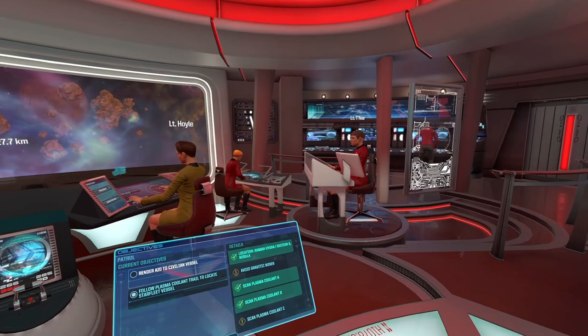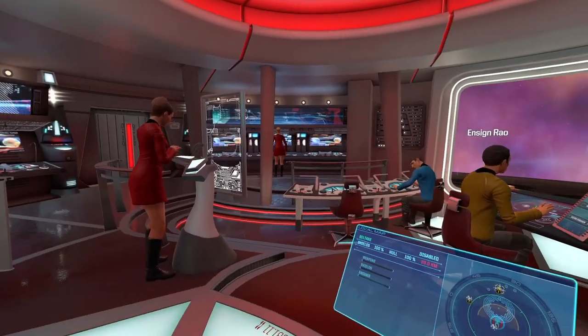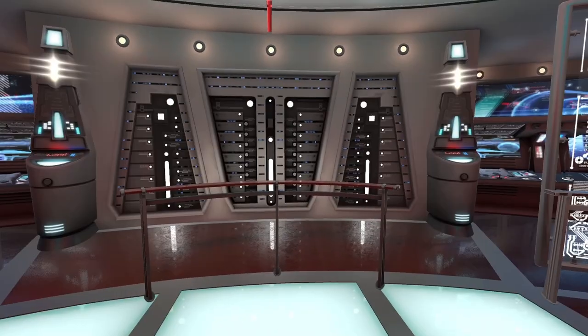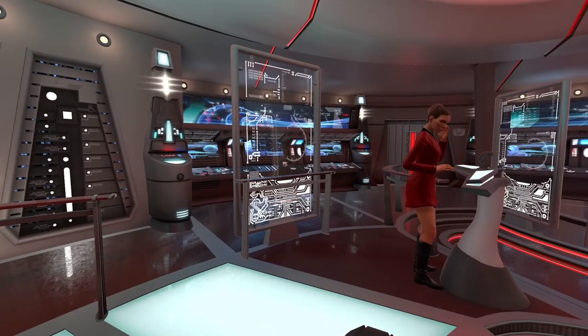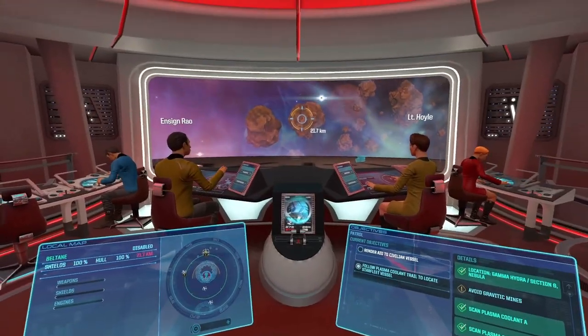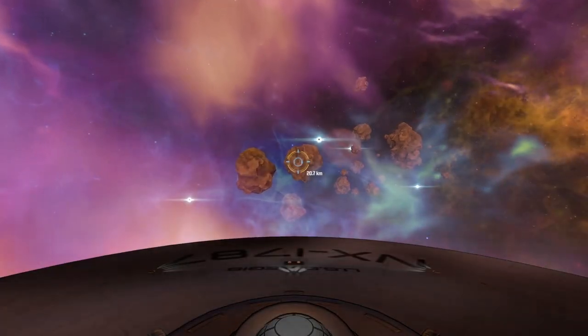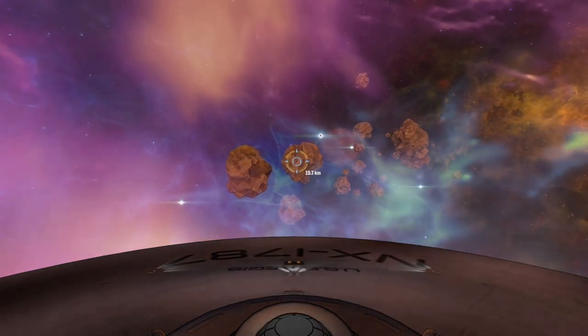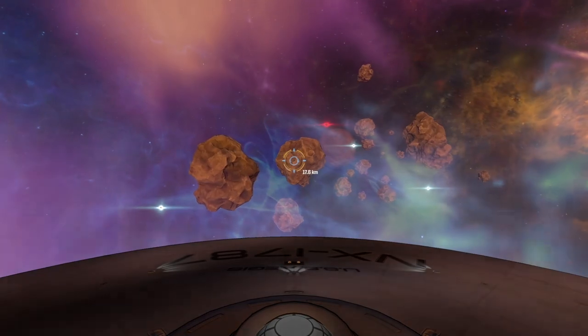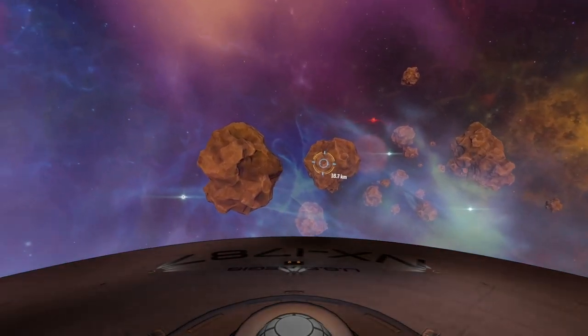Let's have a look around the bridge. So we've got a Vulcan. Quite a few humans, I think. It's a neat looking ship. I like it. Okay, there's quite a few mines here, actually. Oh gosh, hang on. Okay, we got a problem.